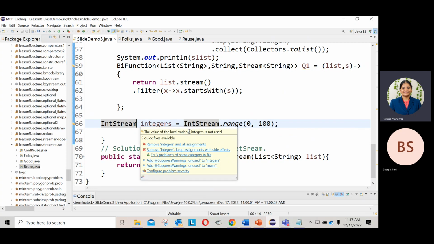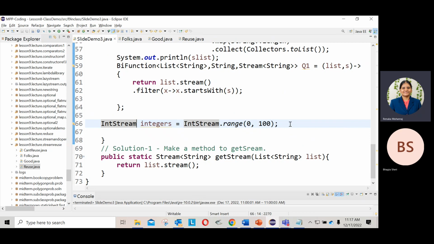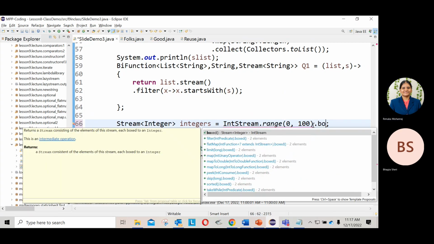Inside your stream collection, if you have some integer values, for example in a normal collection, if you take a list of integer type and have an input int x equal to 10, when you put that int x into your list collection, autoboxing happens. But for the stream, the primitive stream library is different and your object stream library is different. So in that scenario, you need to convert into a box. So this is needed: dot boxed.